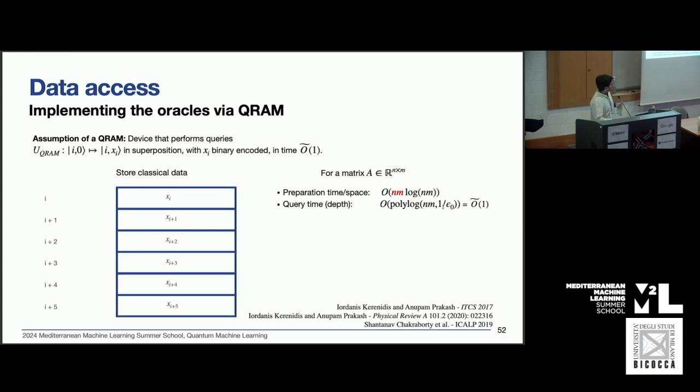Okay. So if you have this memory here, then you can implement all the quantum access that I told you before. You can implement the binary encoding, you can implement the amplitude encoding, there are ways to do that, and you can also implement the block encoding. This is all in different papers. There are three of them there at the bottom, but you can do this if you had that device. So you imagine that you just write them classically, and then you can prepare this quantum access via this routine and some other gates efficiently.